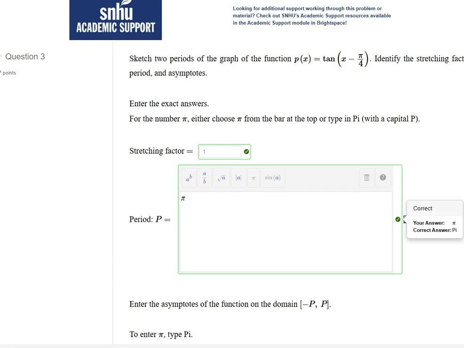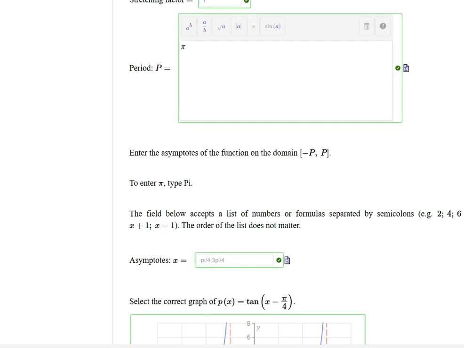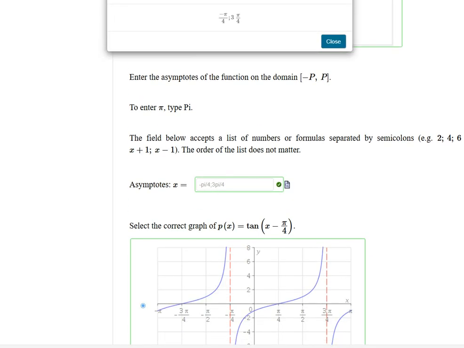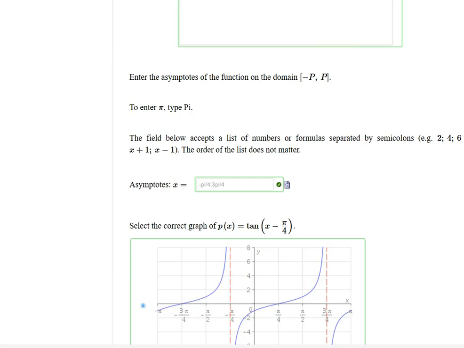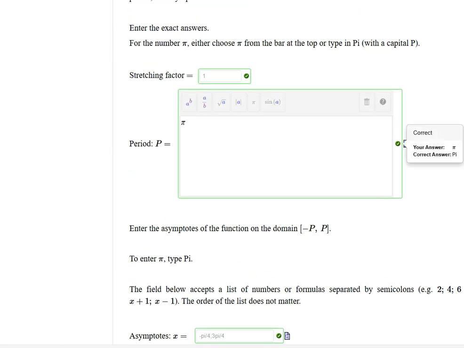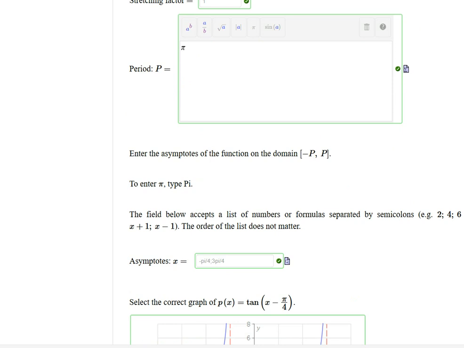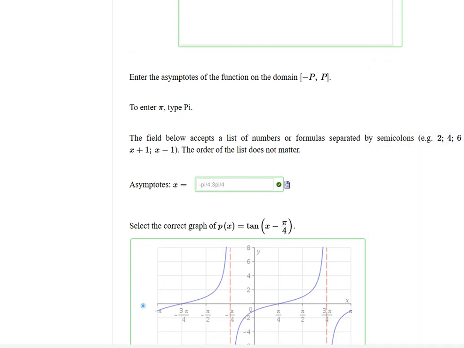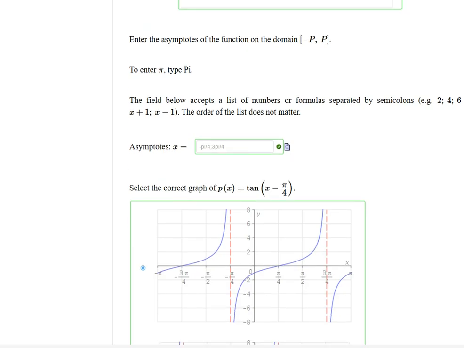And this kind of bothered me. When I typed in the period, it allowed me to click on the equation thing. But when you come down here and I go to click on it, it gave me a message before saying that there were no symbols in your answer. And I'm like, no, it's got pi in it. I should be allowed to type it down here. That annoyed me. But anyway, I typed it in as negative pi over 4 colon 3 pi over 4, and it was happy with that.